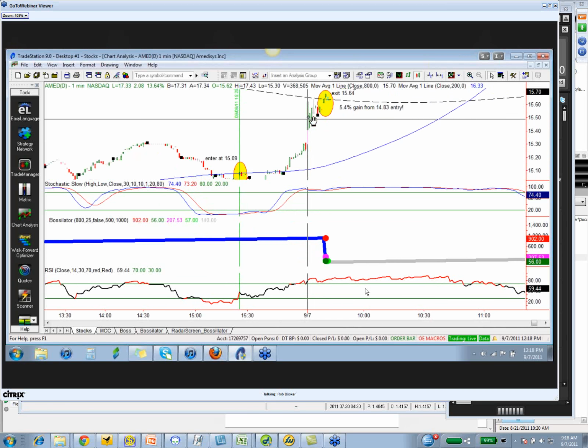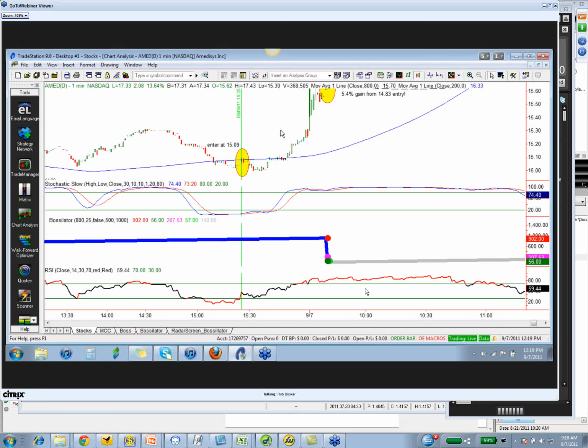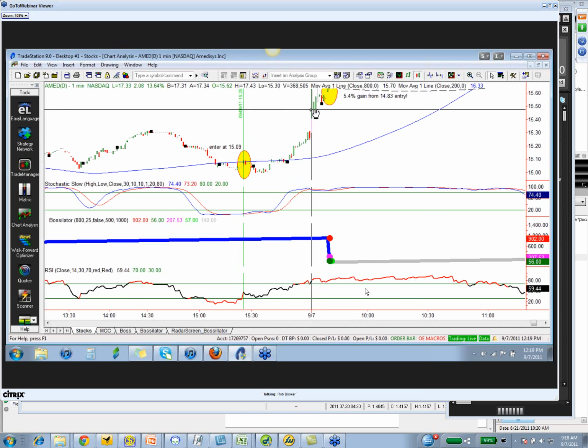What you paid to learn how to do, in my opinion, is you paid to learn how to come here and see trades that had a fantastic reward to risk ratio. And that's what Scott's showing you on a stock right now. And I don't know why we don't have 10,000 retail stock traders banging down the doors right now to buy this course. And the reason is we don't know any stock traders, but that's perfectly fine.